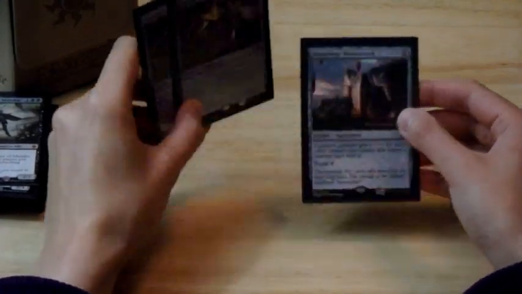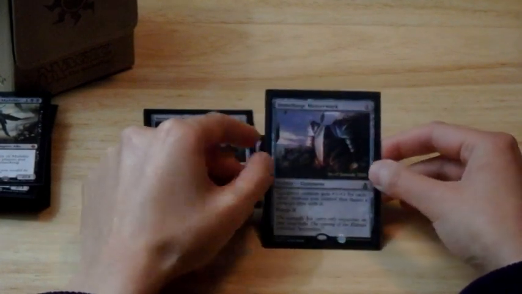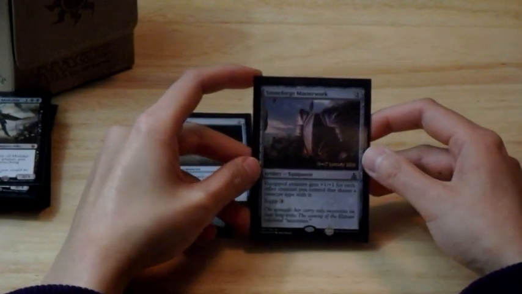So I've got one Stoneforge Masterwork, so 1 mana equipment. He equips for 2, and equipped creature gets +1/+1 for each other creature you control that shares a creature type with it.